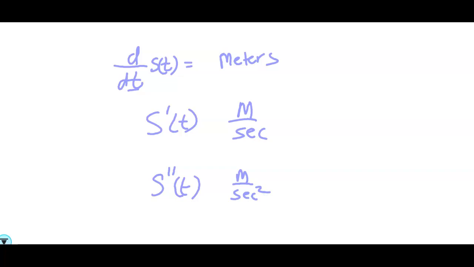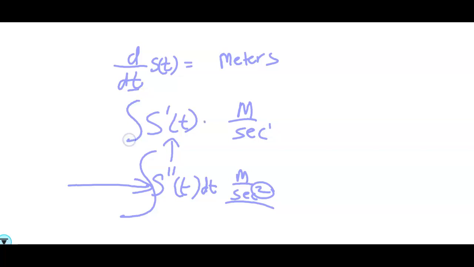But something we haven't talked about is what this question's asking, which is actually the same thing but going backwards. In other words, what are the units for the second derivative of position? It's meters per second squared. What do you get if you integrate s double prime with respect to t? That just gets you here. So it goes from being seconds squared to being just seconds. And what happens if you integrate this derivative with respect to time? It goes from being meters per second to just being meters.